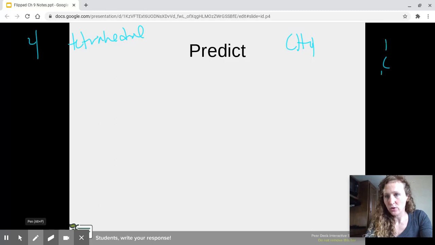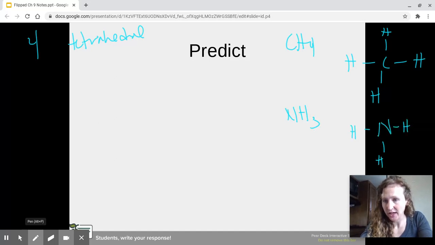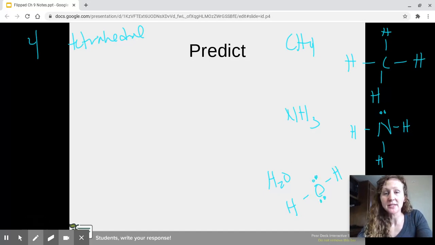And we have a lot of examples. CF4 is an example. So notice when I draw methane, I have 4 regions of electrons that are going to repel each other. Same thing with ammonia. When I draw ammonia, I have 4 different regions of electrons, 3 single bonds and a lone pair that are going to repel each other. Same thing with water. When I draw water, I'm going to get 4 regions around oxygen that repel each other, 2 single bonds and 2 lone pairs. So all of these have 4 regions of electrons that repel each other around whatever is central.